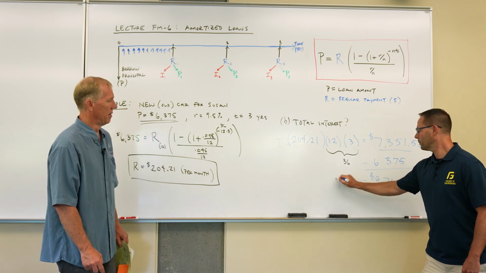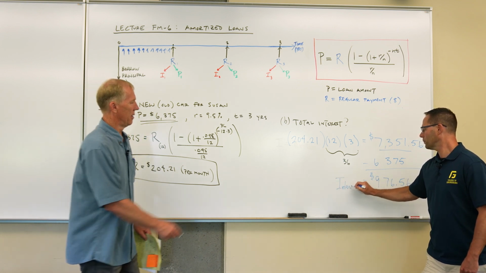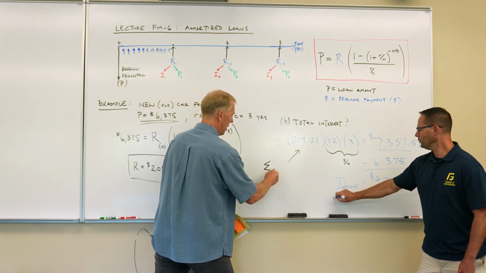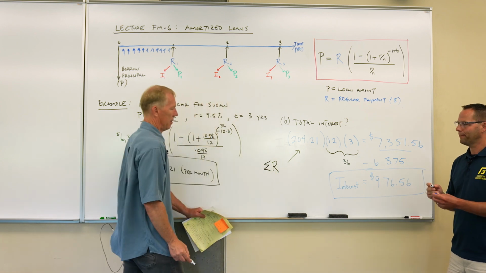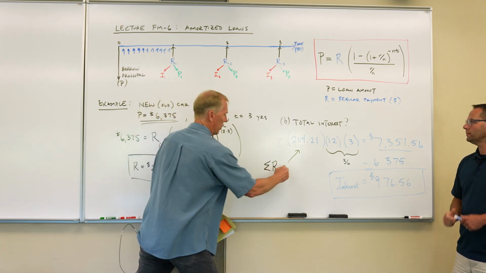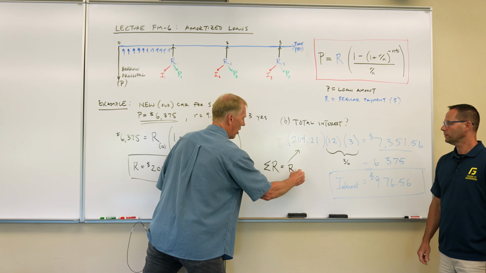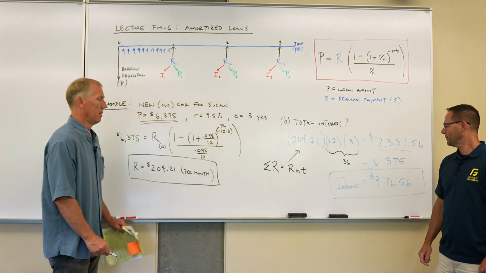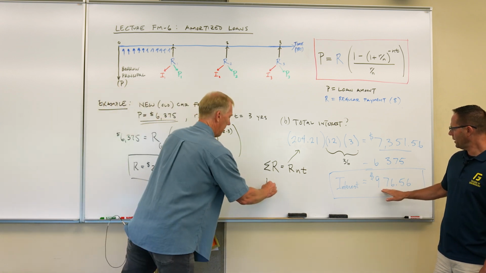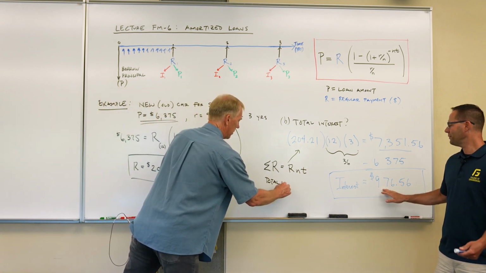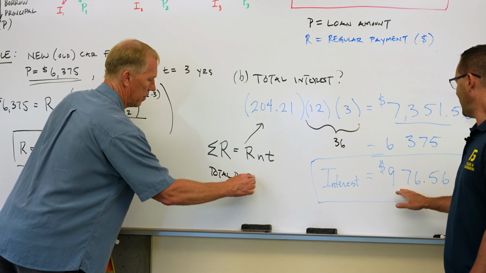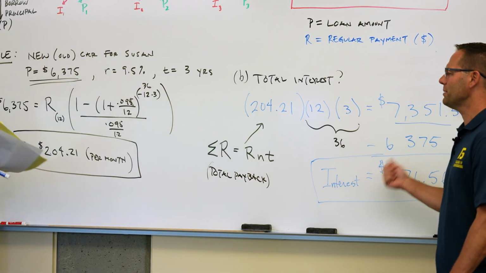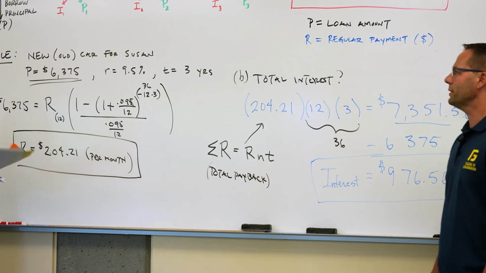I like it. You know, this is ringing a bell, Pete. This right here looks like the sum of the R's, right? The total of all our R's, which you did by calculating R times N times T. Yeah, so actually, to get the car up front 3 years before I finally pay it off, there's a rental cost, sort of, which it's not a rental car, but it's a rental cost for renting that money, of just under $1,000.